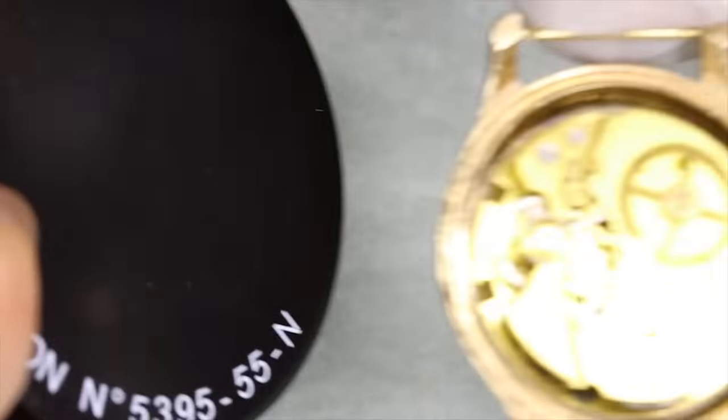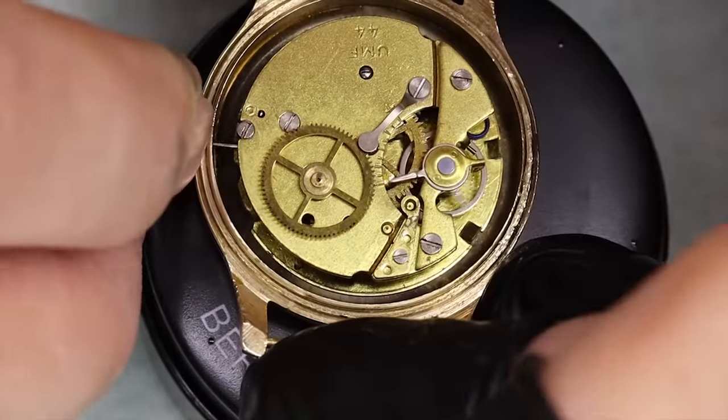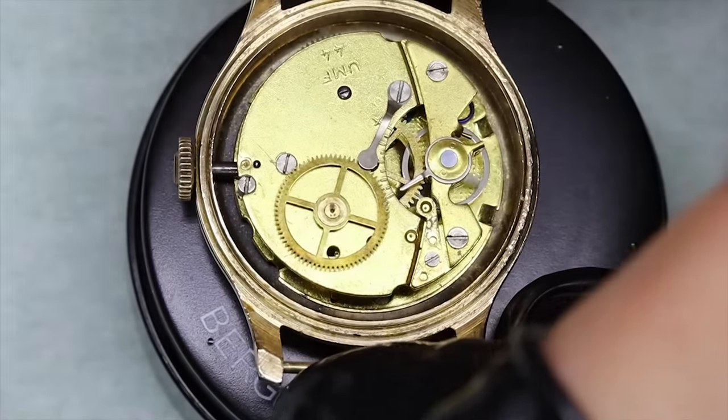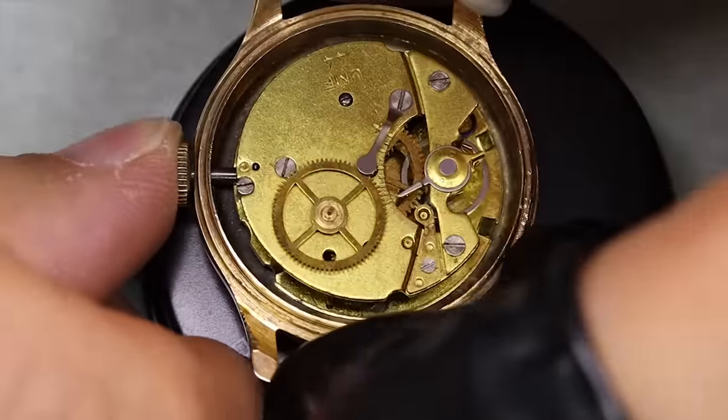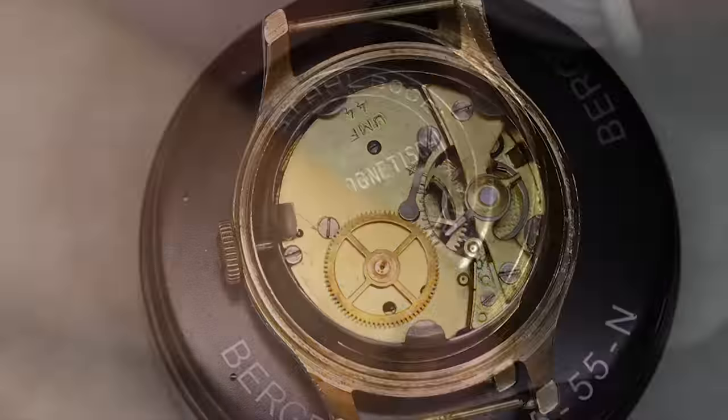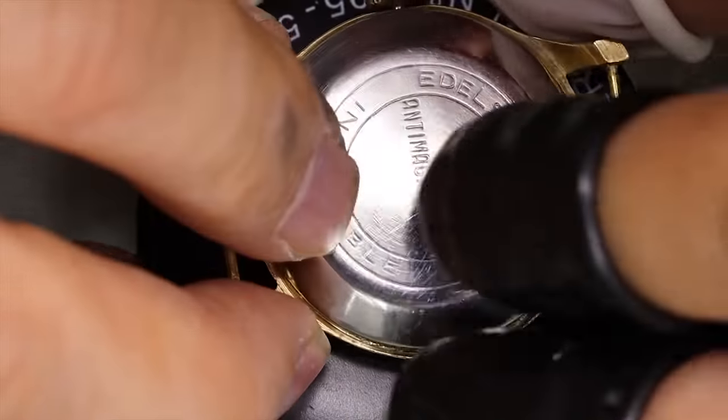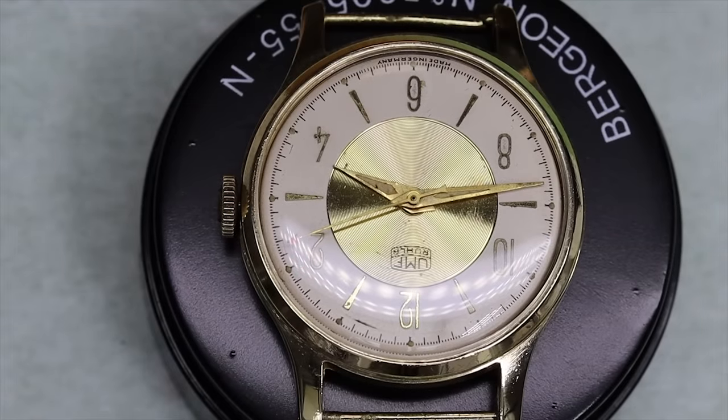It's a good practice to always clean the inside of the crystal before casing the movement. It's one of the most annoying things to find that there's a little piece of lint or something on the dial. Or I even saw a new watch that had an incabloc spring hanging from a hand. So that's not ideal. Alright, let's put the case back on. And then we're almost ready. And with the case back on, we can also put the straps on. These are glued straps, given that you have solid lugs.